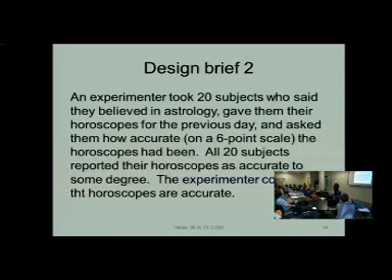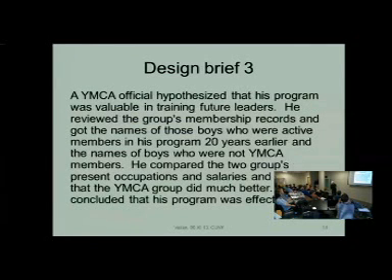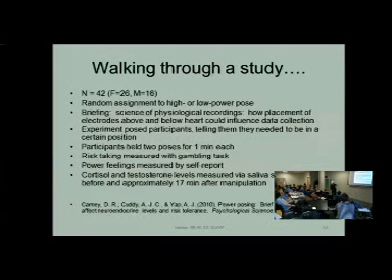So I'm going to call on you. Okay, let's pick who hasn't. Okay, go ahead. You could give them a random horoscope for a different day or a different sign, like for half of the subjects. Right. So of these 20 subjects, you can give half their horoscopes from the previous day, and you could give half of them somebody else's horoscope. Or you could give them all the same horoscope. So there are a lot of ways that you could do it so that it would be okay. This is obviously not okay.